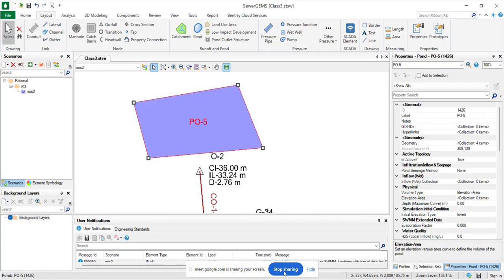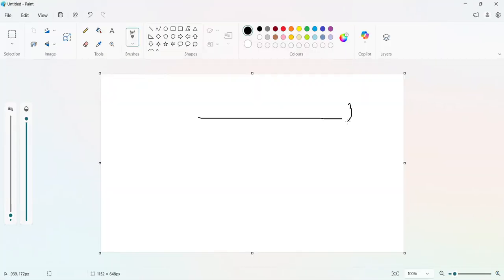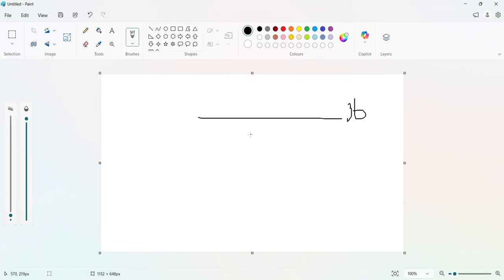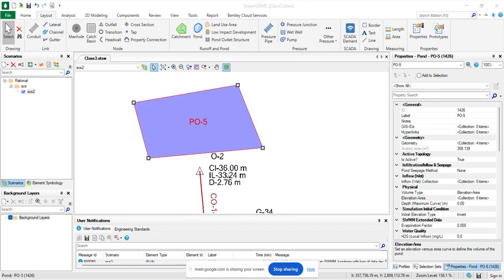The manual will be here. We're going to make a tank like this, which is a little bit higher than the invert level. So we are going to consider 1 meter above the invert level. So 33.24 means 34.24.